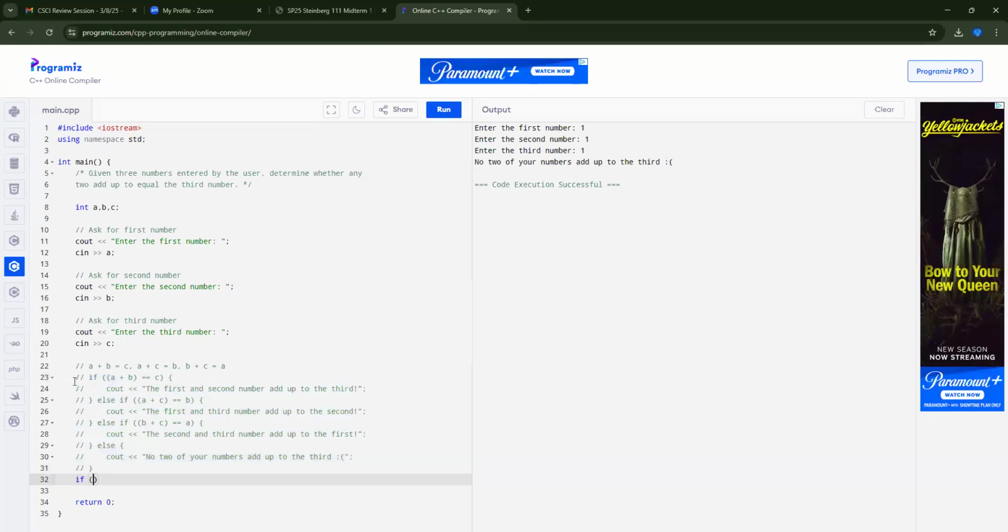If you want to check if any of these first three happen, just use ors.